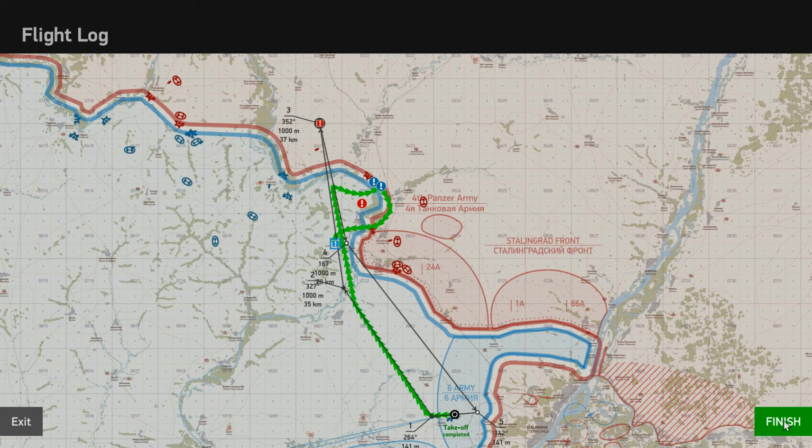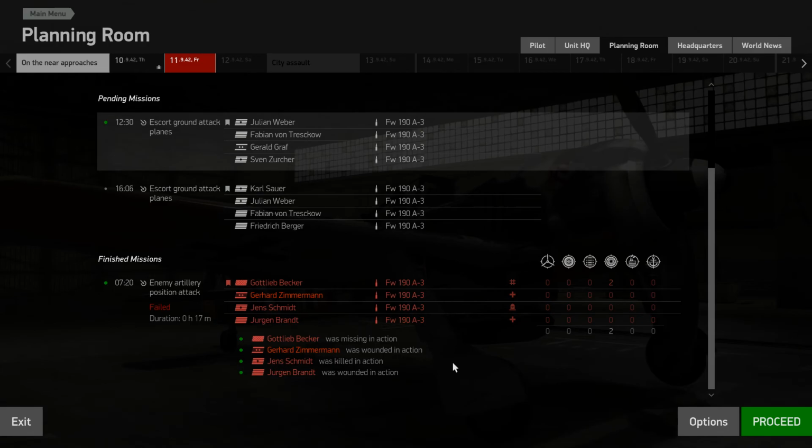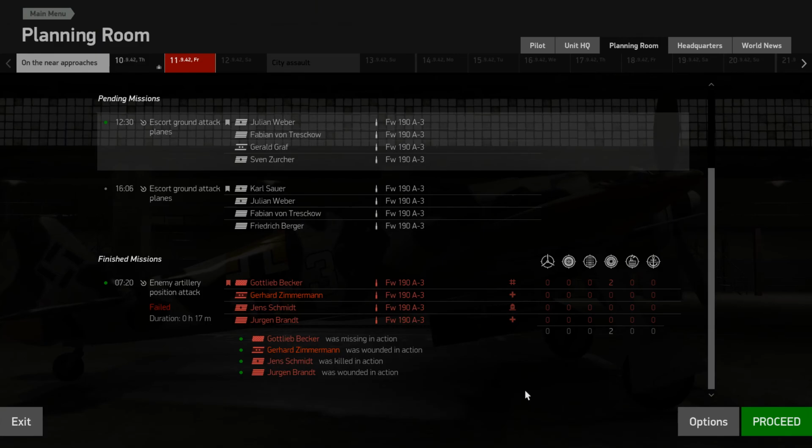Alrighty then. We were wounded in action, and I should have gotten the pilot's badge. I think, well, maybe there isn't one. But yeah, that was a total failure. Two of us were wounded, one was destroyed, and one was captured. So yeah, that was a terrible mission. This is why you don't ground attack with 190s. And it looks like the other two units are going to be ground attacking with 190s again. So we're going to be down 8 aircraft.